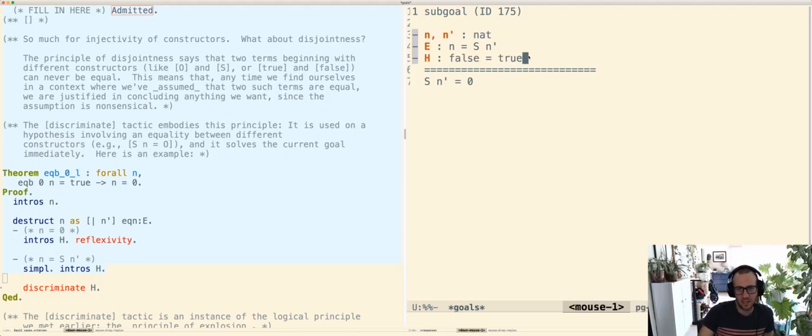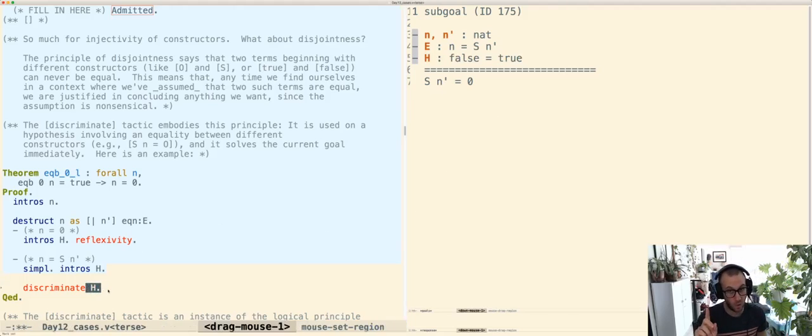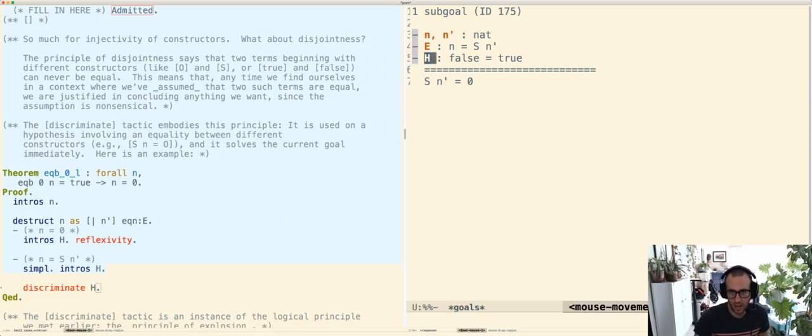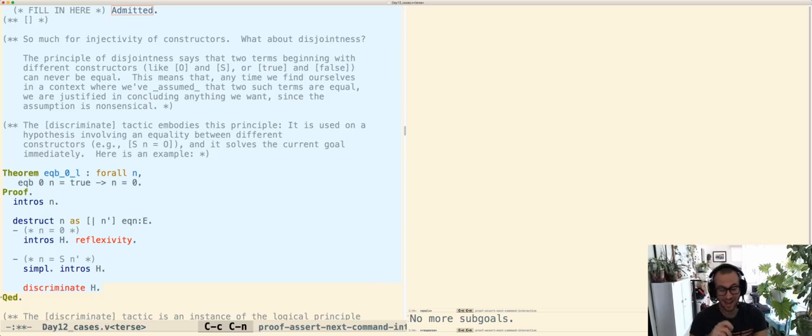So you might think, oh, well, I can destruct this. It doesn't do what you want. The tactic that you want here is called discriminate. The tactic discriminate, you give it a hypothesis, something in your context, not in your goal. You name a hypothesis right here. Just plain discriminate doesn't do quite what you want. Discriminate H says, okay, H is a hypothesis in my context that is assuming that two constructors that are not equal are equal, right? H is a contradiction. H is not possible. So discriminate H says, no way, not even a little bit. And that finishes our proof.